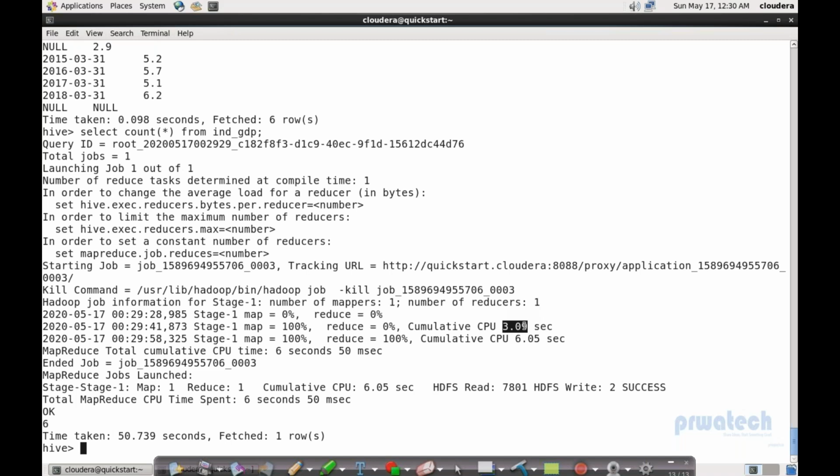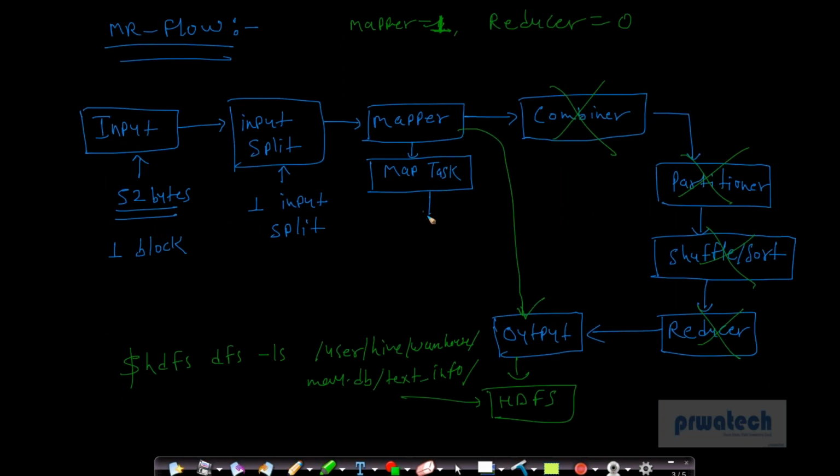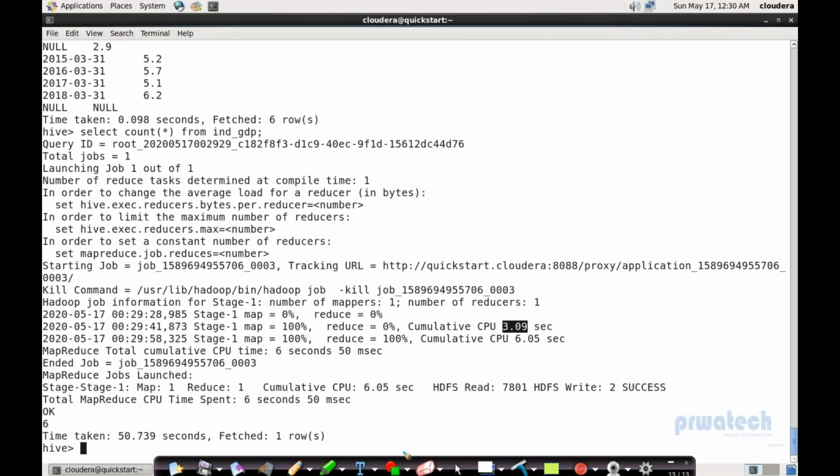This will take more time because my CPU is processing the map task and the reduce task also. And MapReduce, we know, is a disk computation. Whatever output this map task is releasing goes to an intermediate location. If you ask me what the intermediate location is, this is my hard disk. Since this is my disk, when the reducer is doing any operation, it will read this file from disk again, taking time to process and aggregate and give the answer. So the answer is 6 because we have 6 rows.